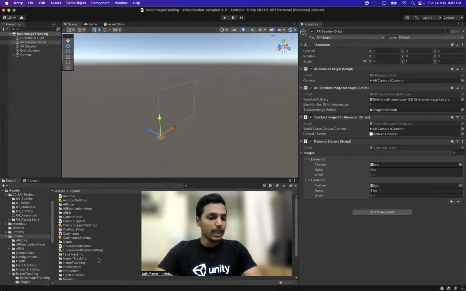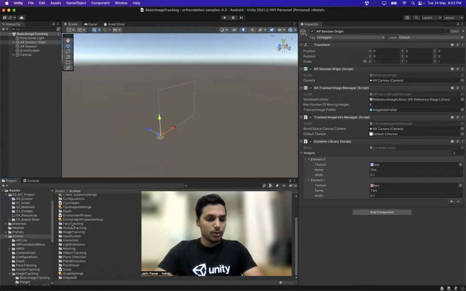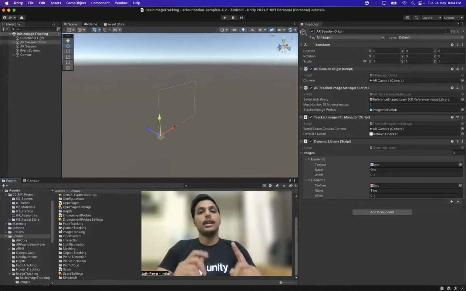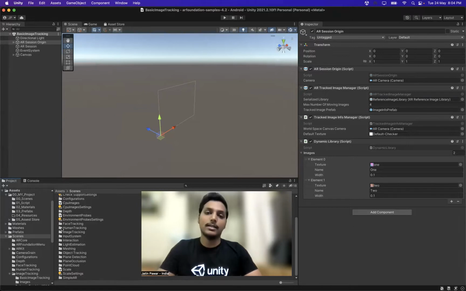Okay, let's move on to our very own next scene. So if we see, we have face tracking. Yes, that is one of the things. Human tracking. I don't believe that is available in Android. Okay, this brings us to another point, that all the example scenes given in ARFoundation might not work in Android. Why? Because some of these features are not even available on Androids, right?